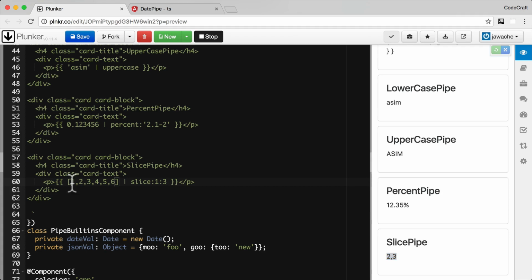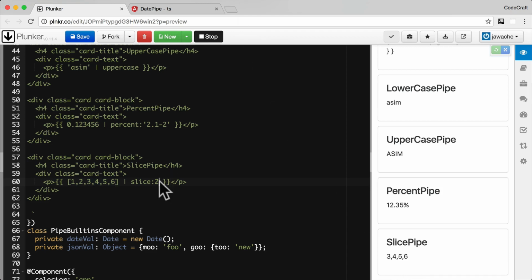Arrays are 0 indexed. So this is 0, then 1, but it includes 1, it includes 2, and it ends at 3. So it doesn't include the third one. So slice 1 to 3, it includes the first one, but doesn't include the third one. So it includes the first and second index. If we just skip out the last one, and if we just say slice 2, it just returns from the second index all the way to the end. So 0, 1, this is the second one, and it returns everything else all the way up to the end, so 3, 4, 5, 6.